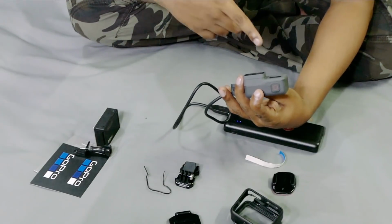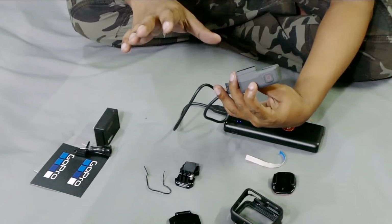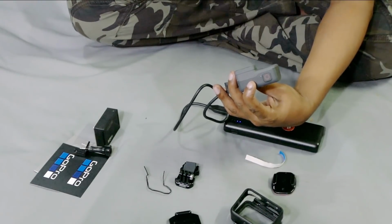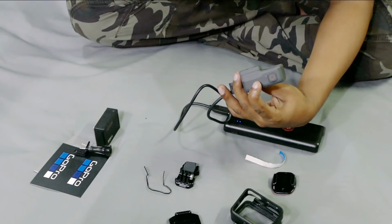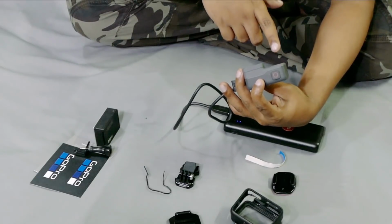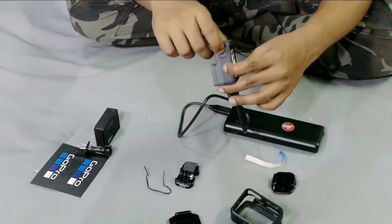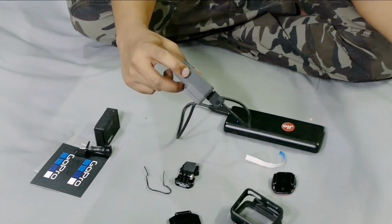4K 60 for my first camera. This is which does 4K 60. All my other cameras do 4K 30 FPS. The Lumix which I'm shooting on does 4K 30 FPS, and it has 5-axis in-body stabilization. This is also a 5-axis in-body stabilization, electronic one if I'm not wrong, and it does work wonders. And just an amazing camera, guys.